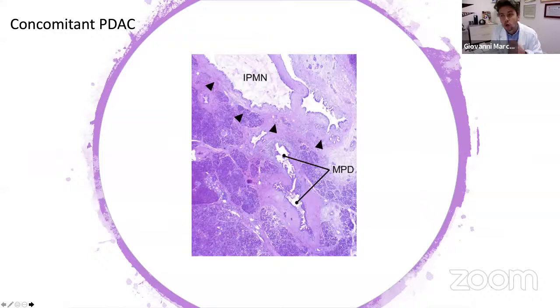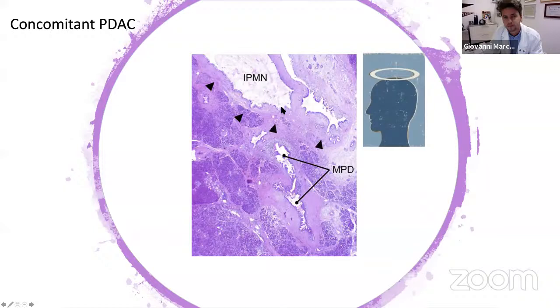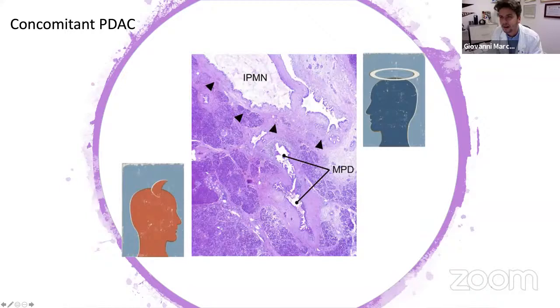Also because, and this has been shown very nicely, but let me stress it once again, we also deal with another guy on the block, which is a concomitant pancreatic cancer. As in the case I'm showing you in this slide, you have a very nice, good-looking branch duct IPMN up here. Then you have a free margin where the black arrows are. And then you have, very close to the duct, the invasive component. So this evil guy here is not actually related to the IPMN, but it's concomitant, okay?